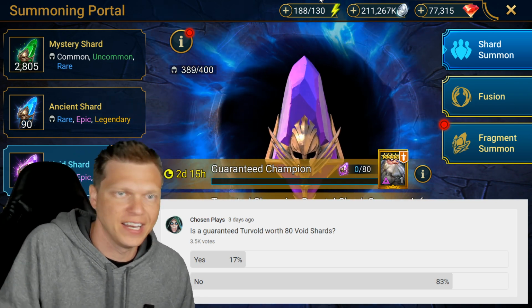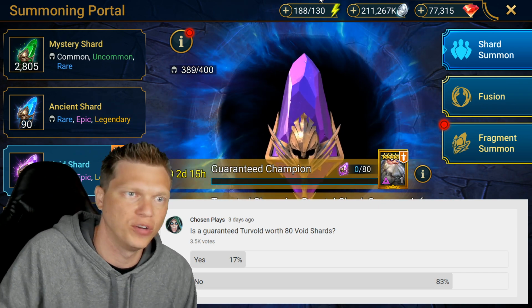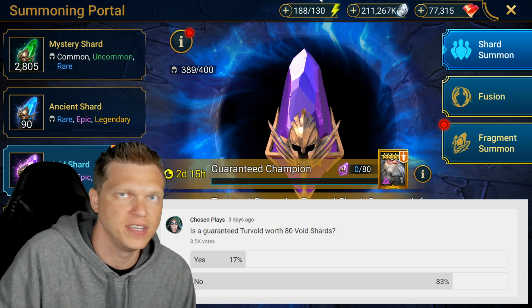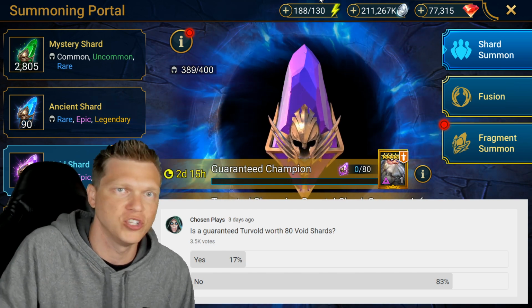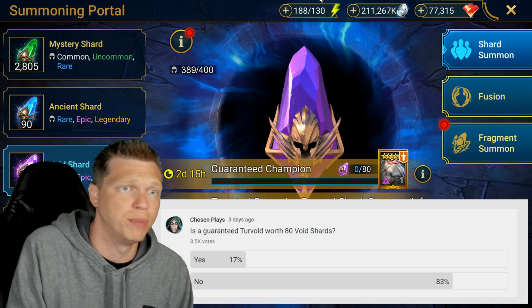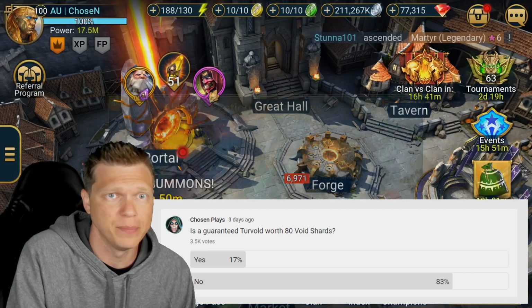Turvald is a very fun damage dealer. I did a dedicated guide on the channel, and I wrote an article about this on the raidshadowpro.gg website detailing Turvald and if he's worth 80 Void Shards. Good luck to those of you pulling Void Shards for Turvald, but be wary that it may be more optimal to save your shards for other stuff. But if you are going to pull for Turvald, wait a little bit until you can double dip with CVC.